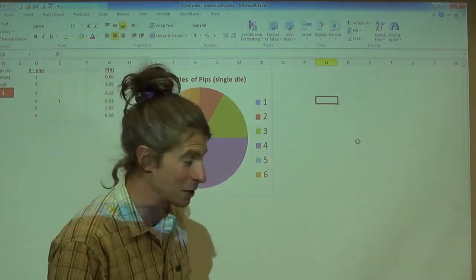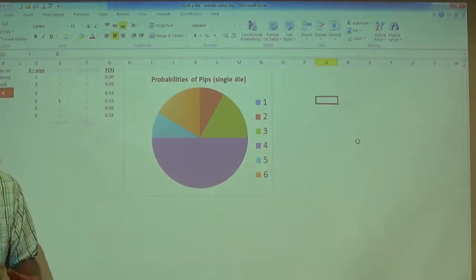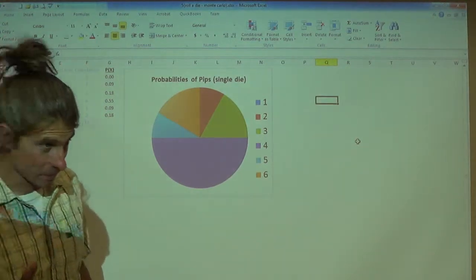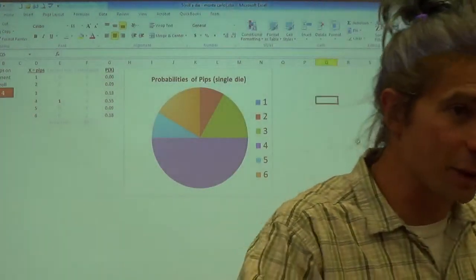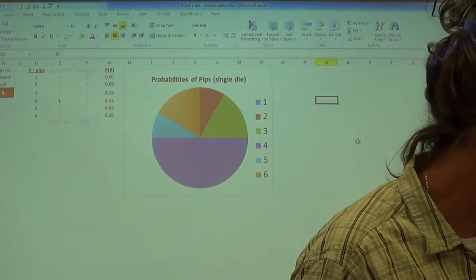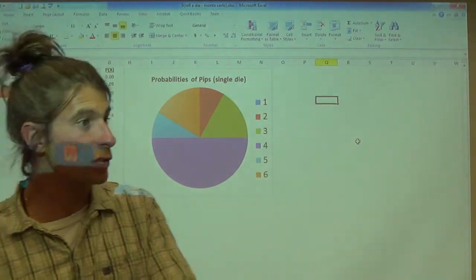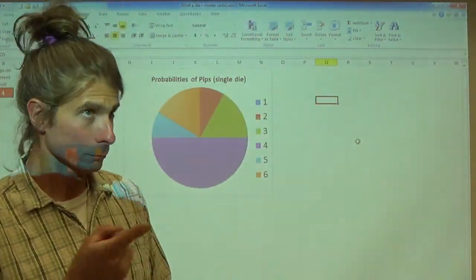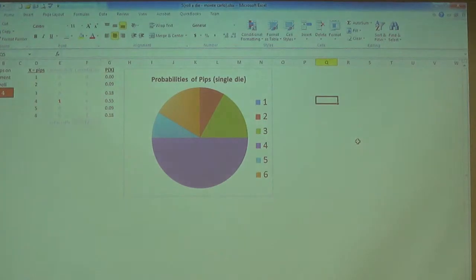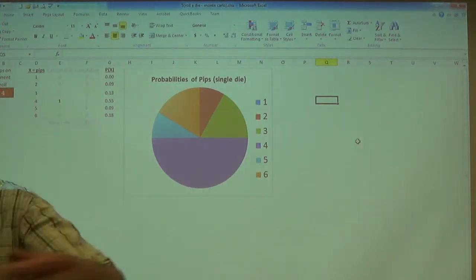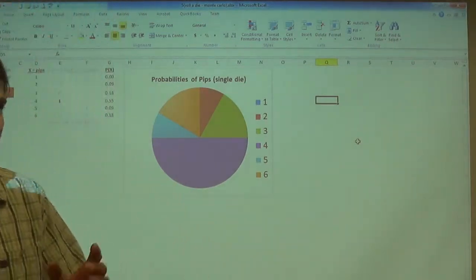Believe it or not, I'm in the process of typing a letter right now to the Mars Corporation, because the Mars Corporation makes M&Ms. And one of the last things we do in 244 every term is we crack open a bunch of bags of M&Ms and we check their colors against what the percentages of colors they say they should be. They tell us there should be 13% red, 13% brown, 24% green, and so on. I got it all written down. So I get a bunch of bags of M&Ms, give them all to students, we crack them open, we count the colors, and we see if they match.